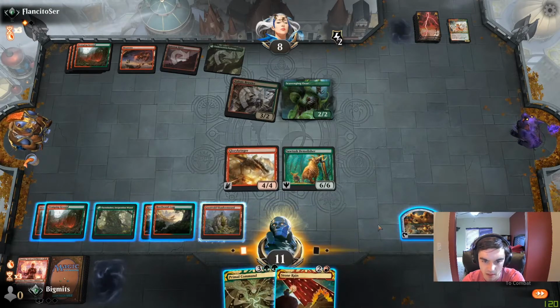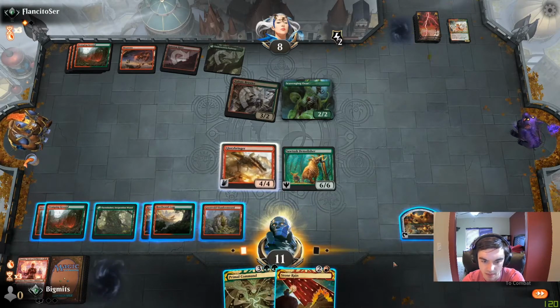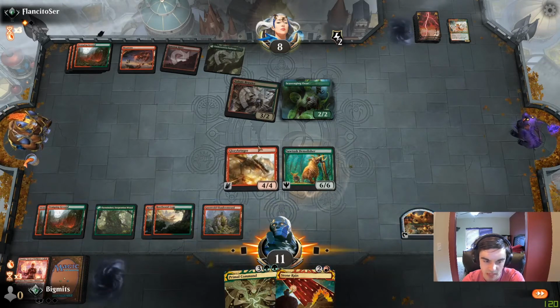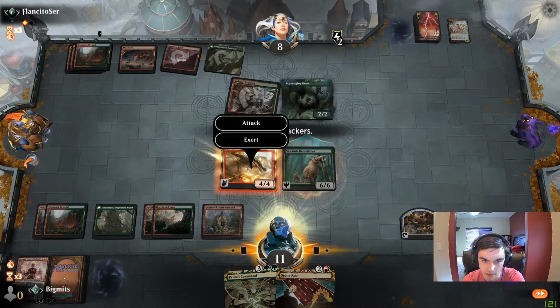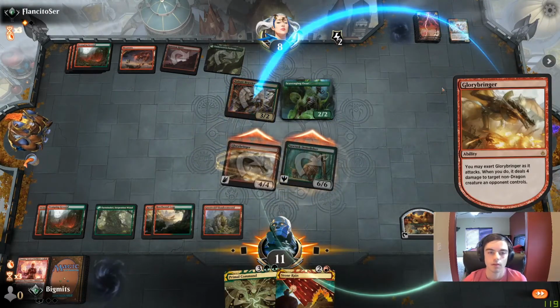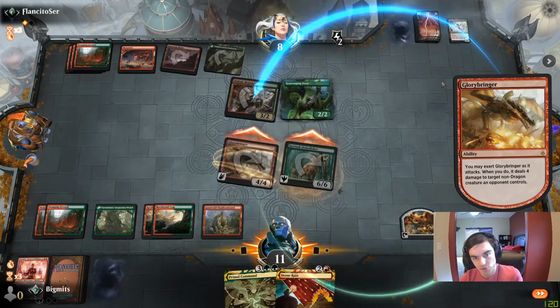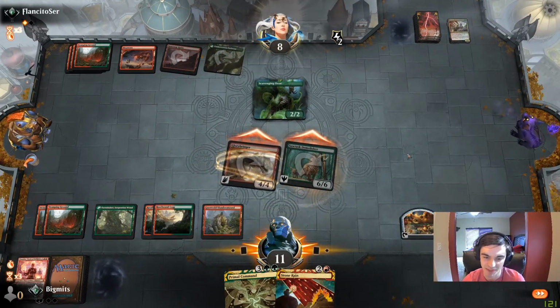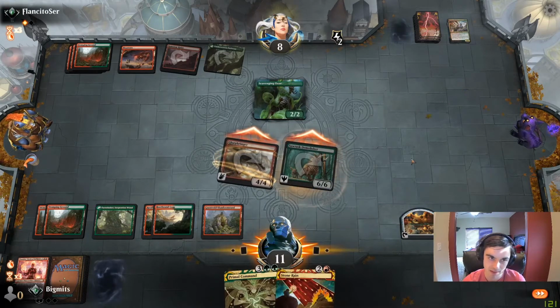I guess they have to block the Sawtusk or they're dead. Yeah, so we just attack with both. Exert the Glorybringer to kill Voltaic Brawler. And say go. Or I guess yield priority. We're not going to end the turn. Still have a couple spells we can play.